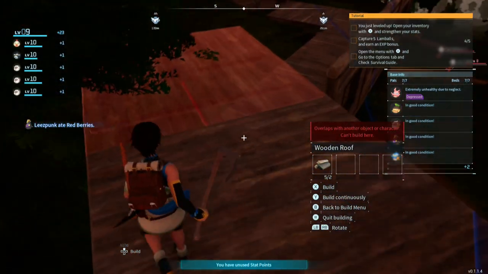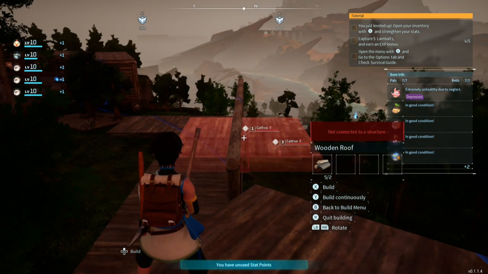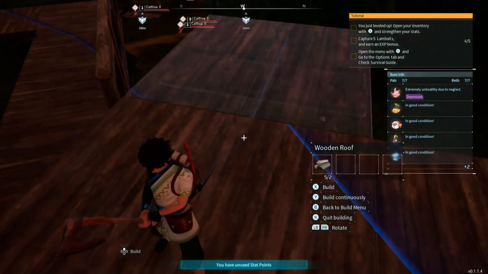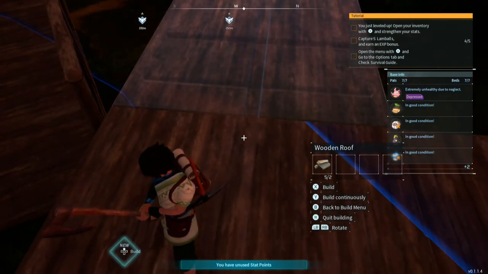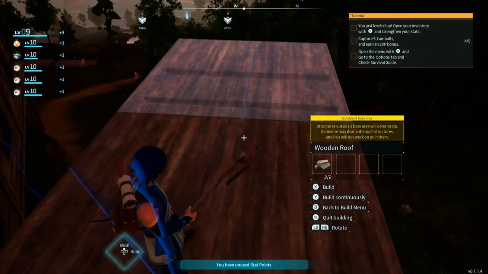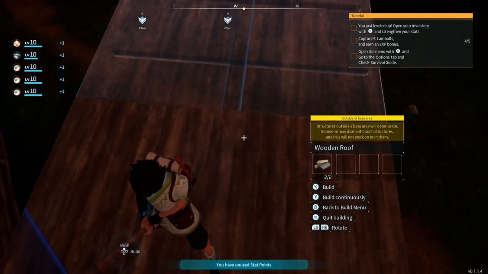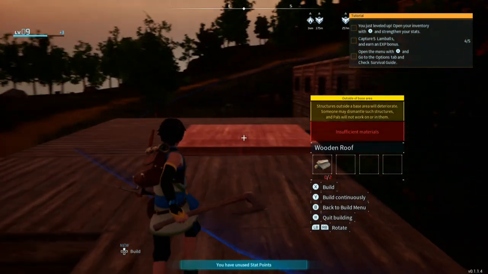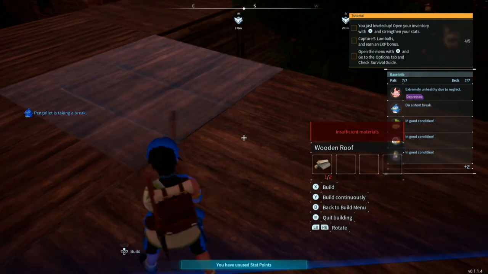Our base is coming together nicely. Okay, well, that makes sense. I can't place it. Oh my goodness, can I do that? Can I place one here? Oh, I guess because I'm still technically in my barrier. Maybe I'll do this so I can get like a nice... Okay, I'm out of wood.